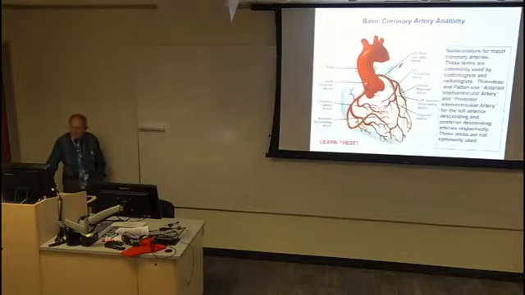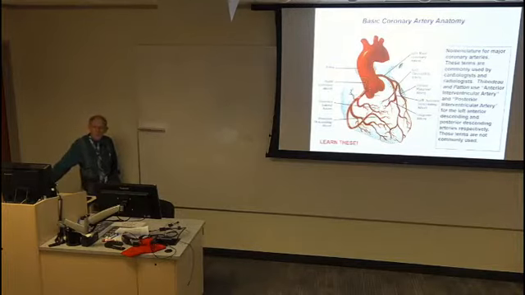The right side of the heart doesn't need such a huge blood supply because it doesn't pump nearly as much as the left side. We'll see how and why. But you have a big right main coronary artery, or they just call it the right coronary artery. And then you have some other branches that wrap around to the back of the heart and feed the back.